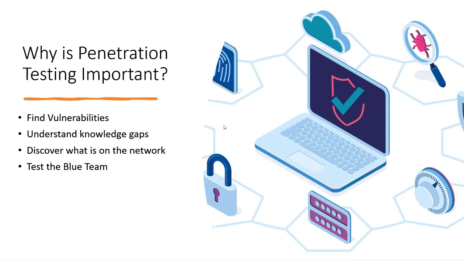So, especially like I said, when you're coming into a network that's already been built, this is something that you most definitely want to do. And then it's also a good way to test the blue team. That's exactly what red teams actually do. They use penetration testing in order to test the blue team. How fast does the blue team respond? If I touch something over here, or if I trigger the IDS or the IPS, how quickly does the blue team respond? Do they respond at all? Do they respond correctly? Do they have the tools that they need to even respond? Things like that. So penetration testing is very important to an all-around network.